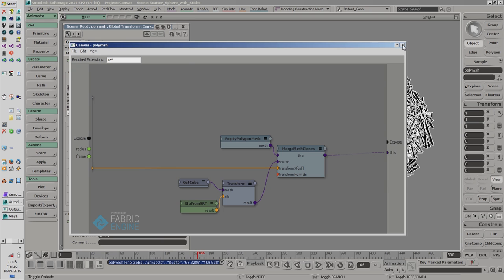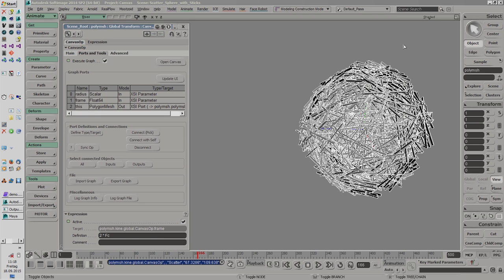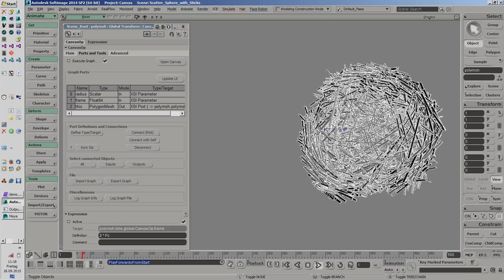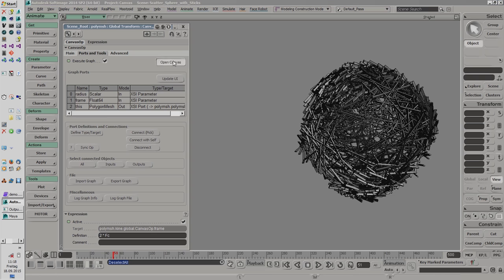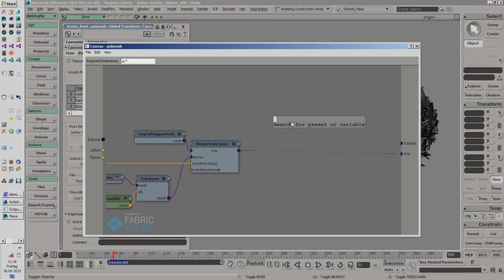And for the SoftImage users, know that SoftImage can be a bit slow when you generate geometry for it. And Fabric has a nice thing called inline drawing, which kind of hijacks the viewport of SoftImage, and you can draw directly into the viewport. And SoftImage doesn't even know about it. And if I press playback, the playback is not very fast. So let's go in here, and we're going to add a little functionality.